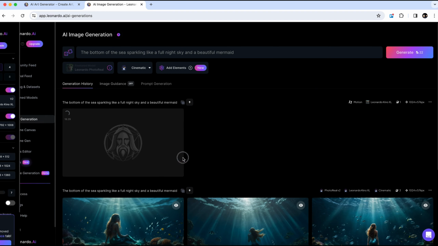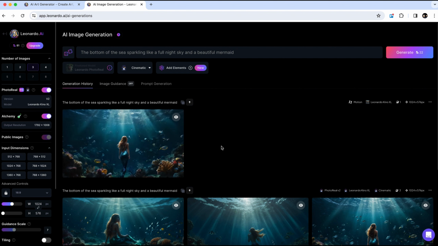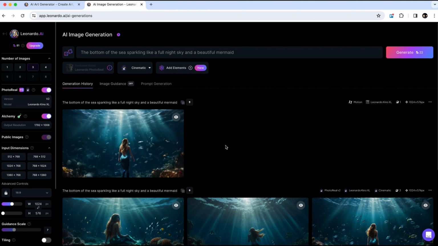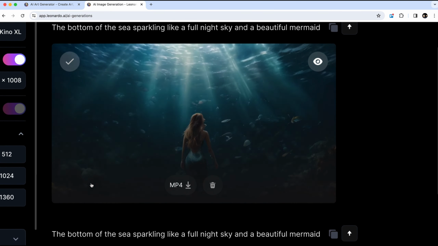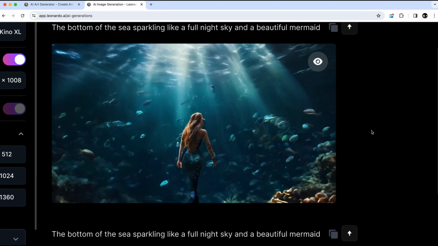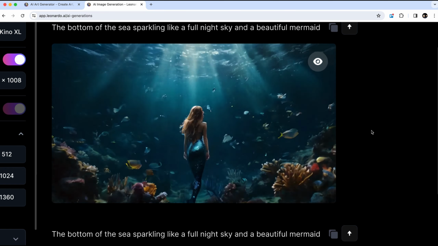Next, I click on the View Generation button. This action redirects us to the Generate Images page. Here, the final result is ready as an MP4 video file. The new Image to Motion button is even visible on images that others have generated on the Leonardo website. This means that you can animate images created by others and bring them to life.